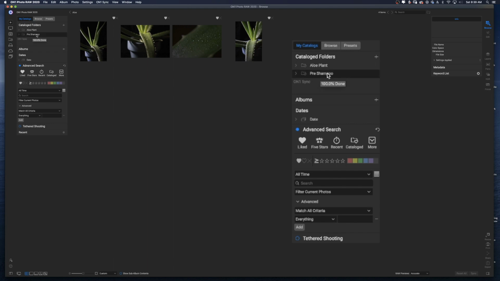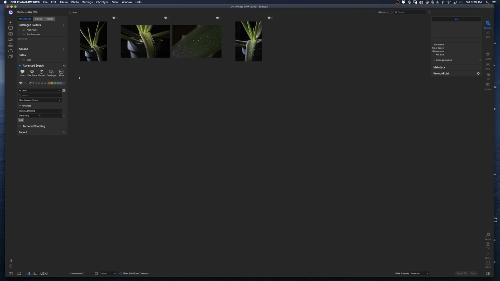Aloe Plant and Pre-Shampoo. The difference between a catalog and an album is that catalogs store a cached image in the background, which allows you to make faster edits and pull up the image a lot sooner. This is a really big deal if you're working with paid clients and you want to categorize each one of those photo shoots, but you don't want every single image.